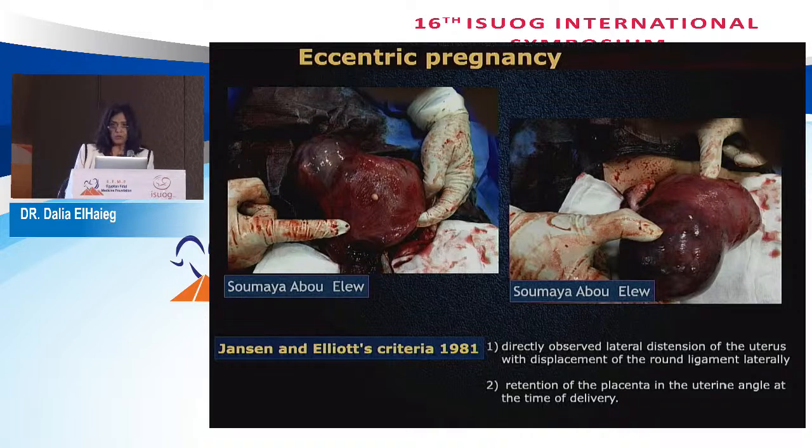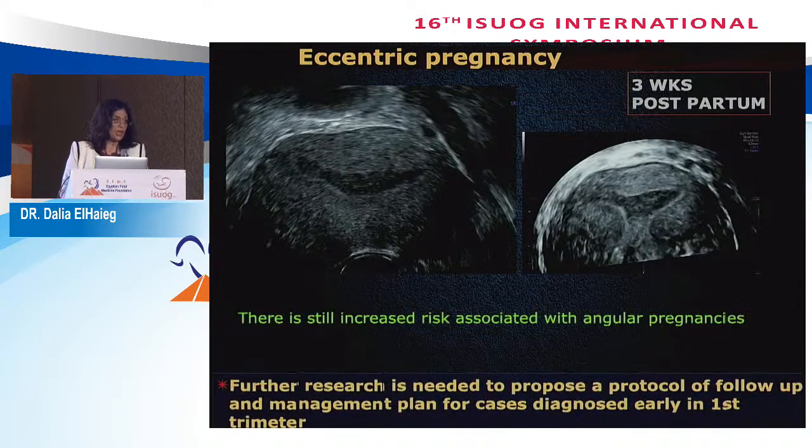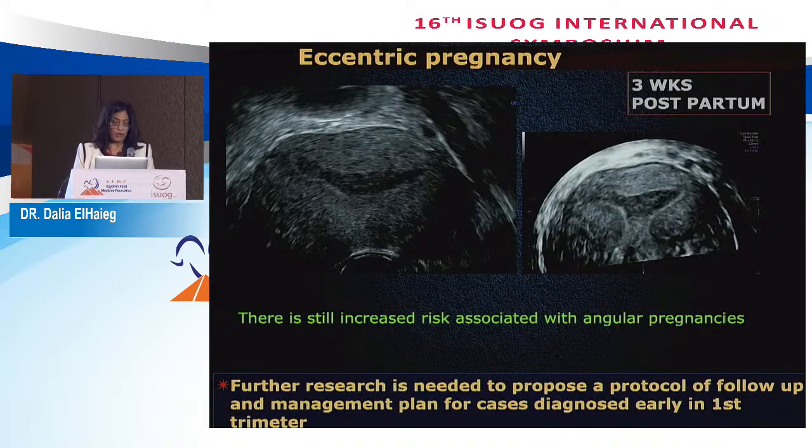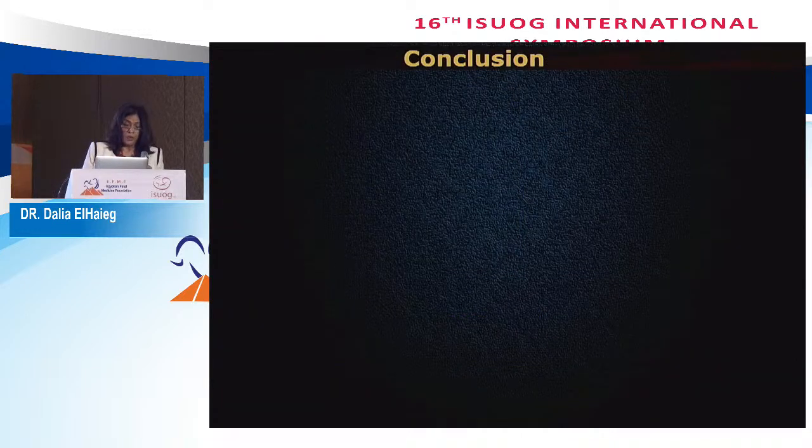ligament. The head was impacted together with the placenta in this bulge, and it was delivered with great difficulty with one finger introduced through a constriction ring. So I think that further research is needed to propose a protocol of follow-up and management of cases diagnosed early in the first trimester.